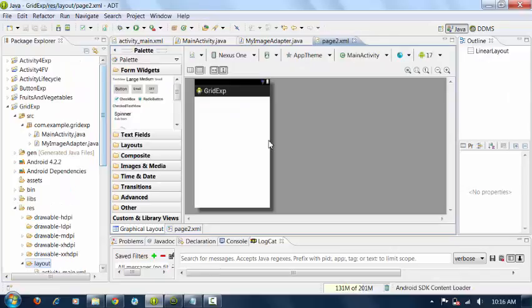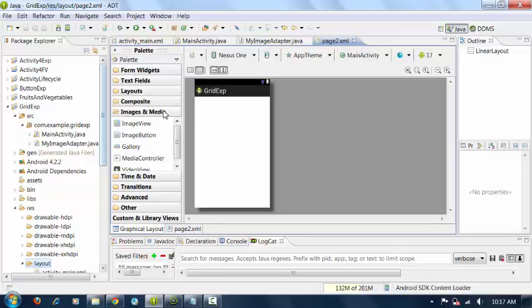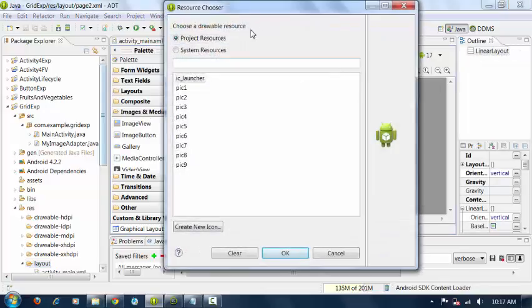So here is our layout, our second page. In this we have to display the image in a bigger size. So to display the image we need an image view. Open images and media, select the image view, drop it to the linear layout. It is asking which image you want to display.